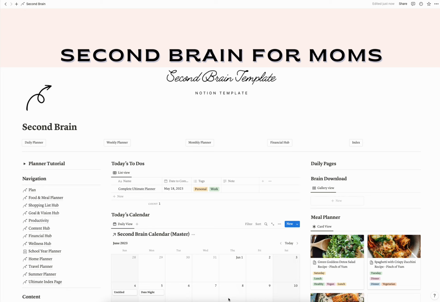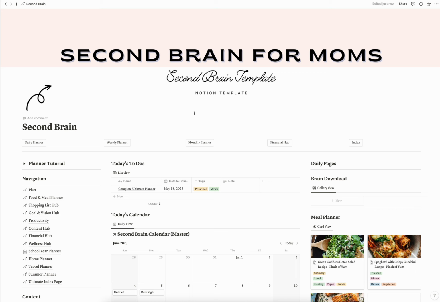This actually has different versions. There's a Second Brain for Dads and a Second Brain for Families, or it'll be named a Family Planner or the Ultimate Family Planner. These are actually all the same template. So if you bought one of the other planners and the cover is different, you can know it is the same template. However, the aesthetic parts of it, the customization with the covers and some of the icons may be different. But otherwise it is the exact same planner and will work the same way for you.